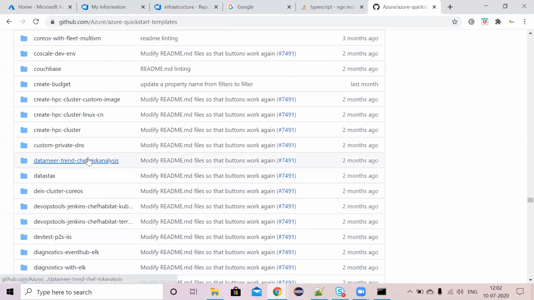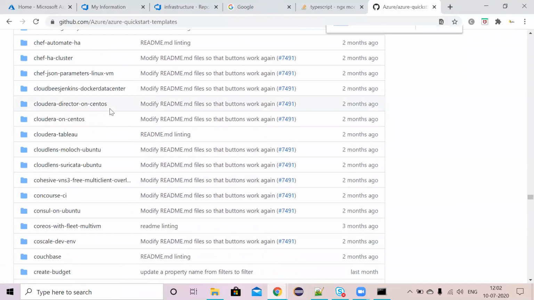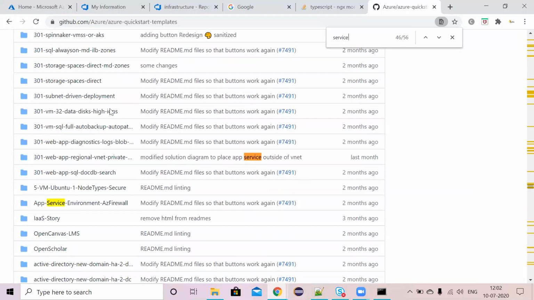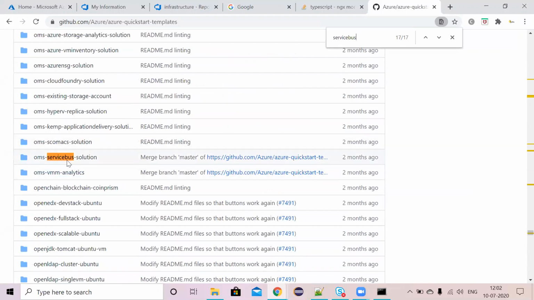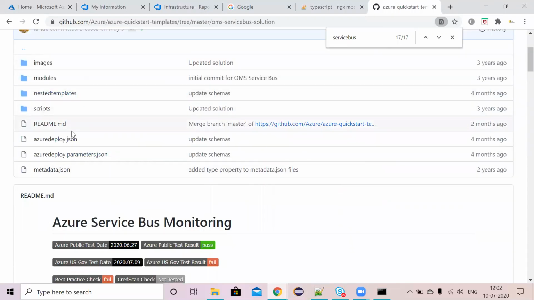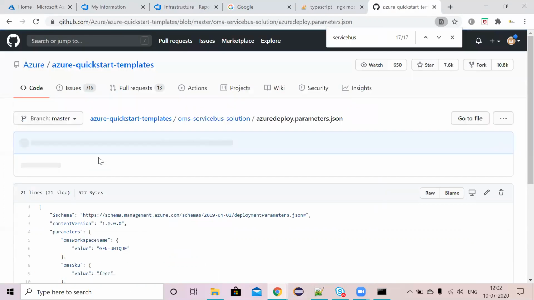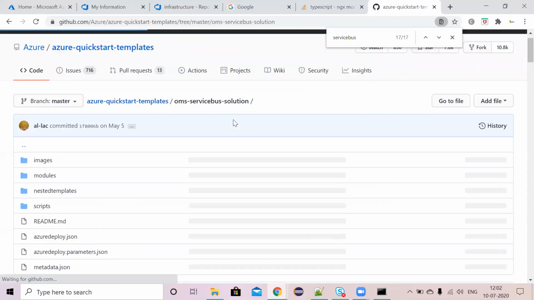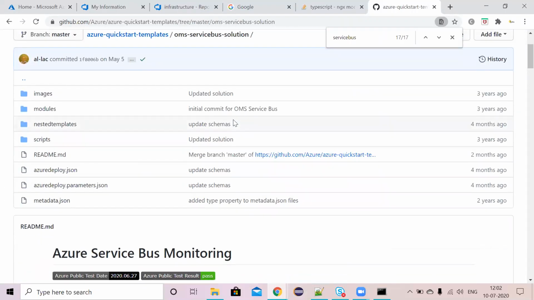If you go to any template, of service bus or any other, you will get the deploy.json and parameter.json. These two files are very important when we are deploying ARM templates.